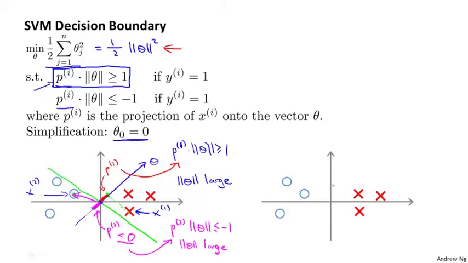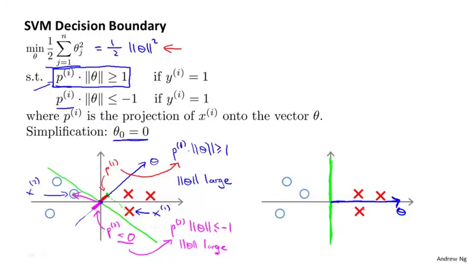In contrast, let's look at a different decision boundary. Here, let's say the SVM chooses that decision boundary. Now the picture is going to be very different. If that's the decision boundary, here's the corresponding direction for theta. With the decision boundary being that vertical line, it's possible to show using linear algebra that the way to get that green decision boundary is to have the vector theta at 90 degrees to it.